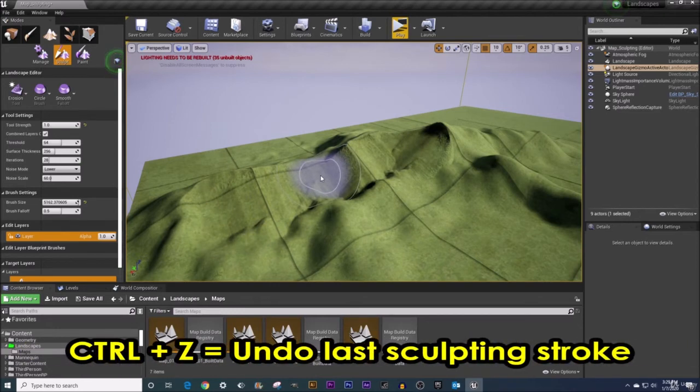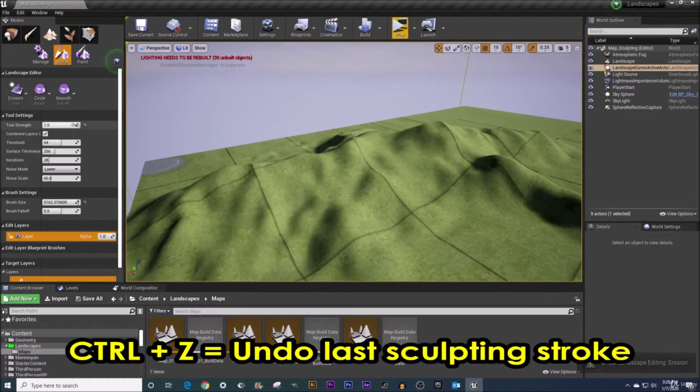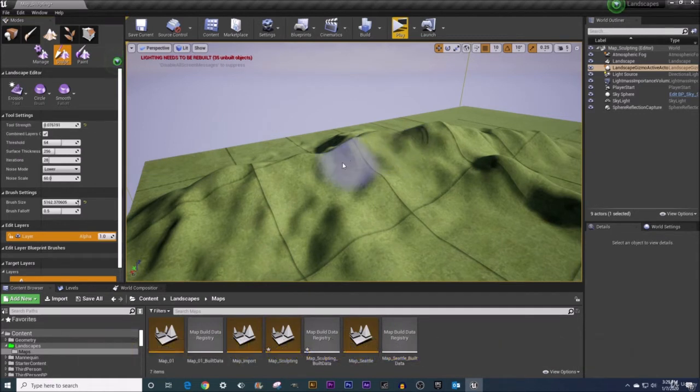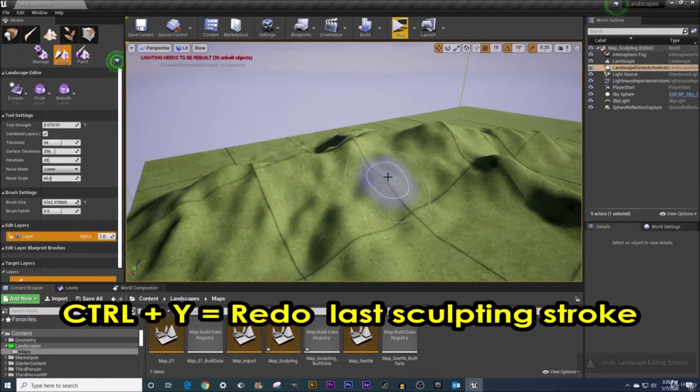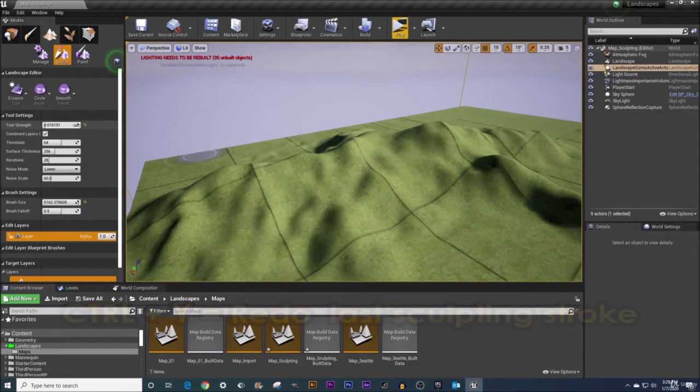Let me do Control Z to undo that. Whereas if I have this down to a much lower value, you get much less of an effect. It really controls how quickly the effect is applied. I'm going to hit Control Z again to undo that. Control Y, as a reminder, is how you can redo that, but I'm going to set it back like this for the time being. Let's go back to a default tool strength.